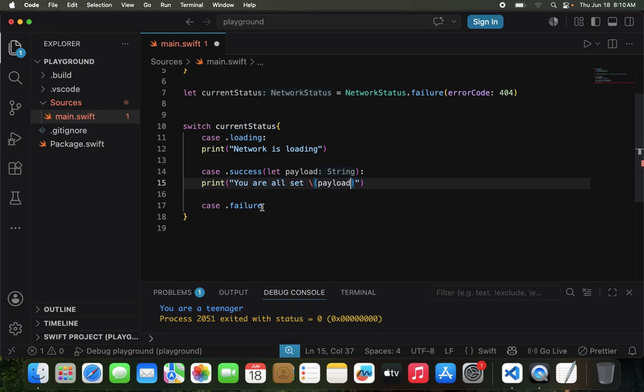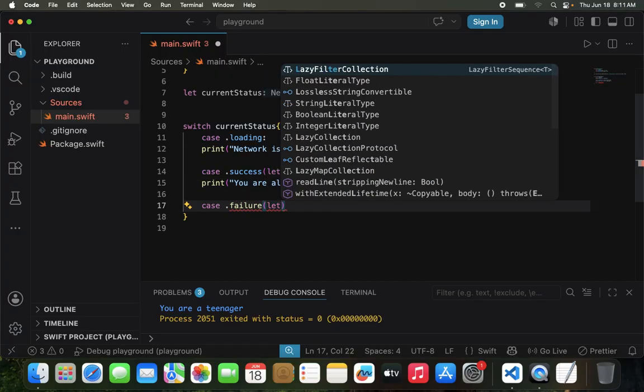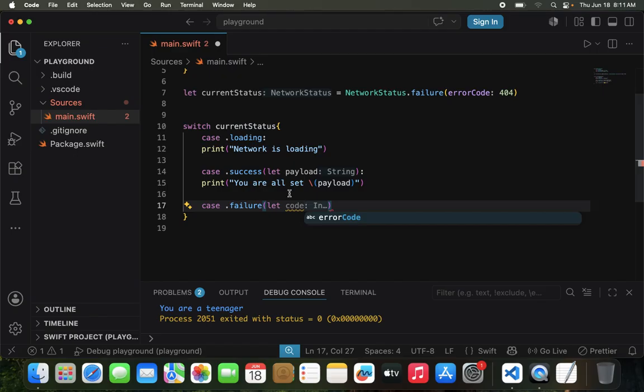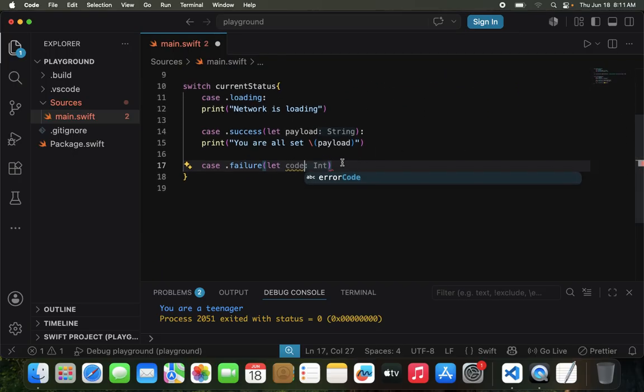The same with failure. Here I can say let code. Remember, success and failure both have associated enum values. That's why I'm doing this in here.